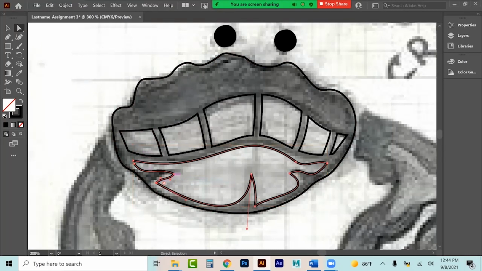Now I can come in here and get this to be a little more accurate. You'll notice one thing that's happened though, and that is because I used the brush tool, there are points where I need them, but there also are quite a lot of points where I don't.